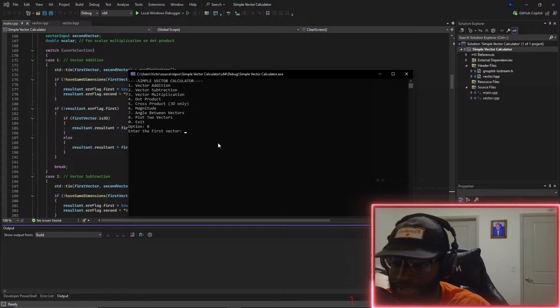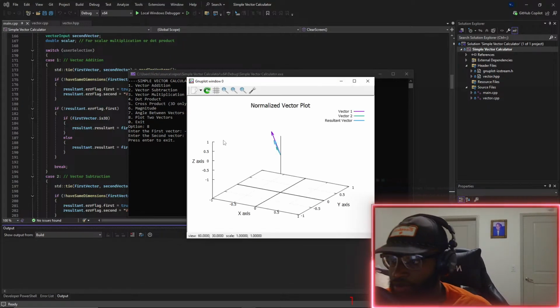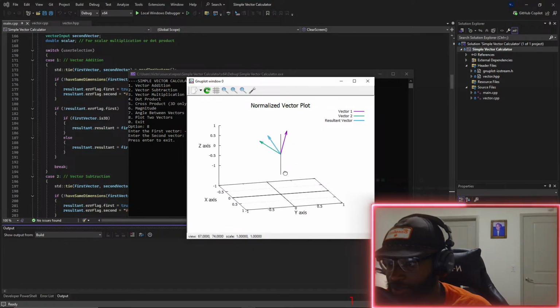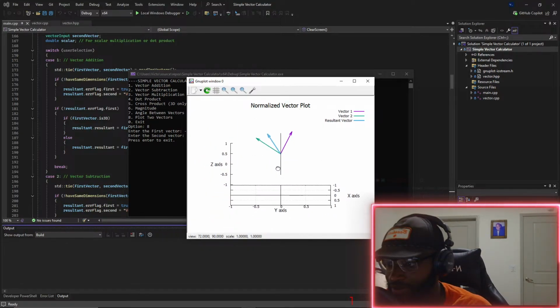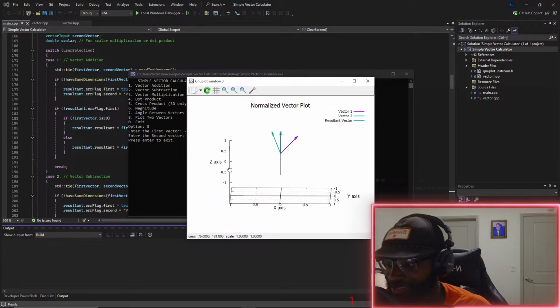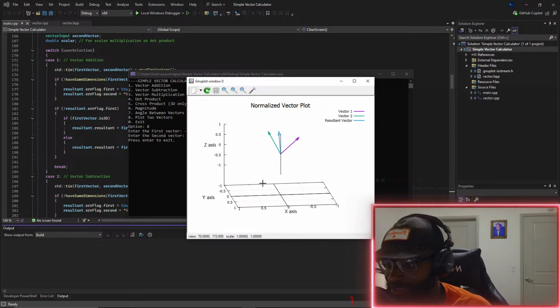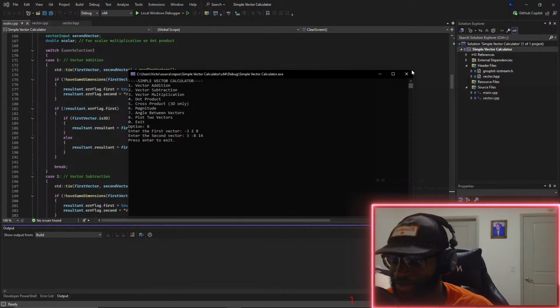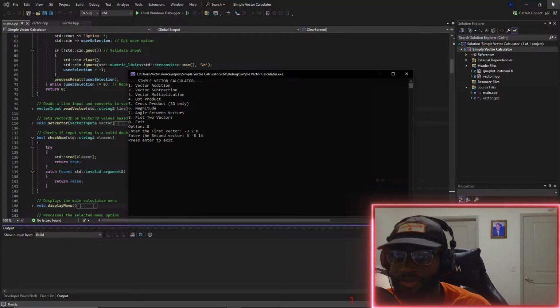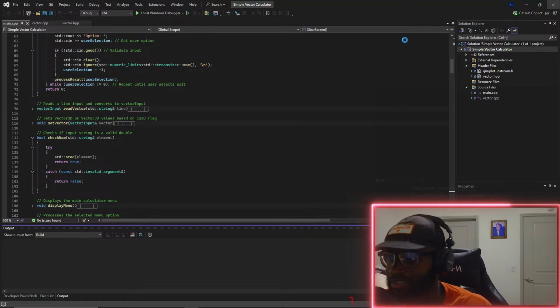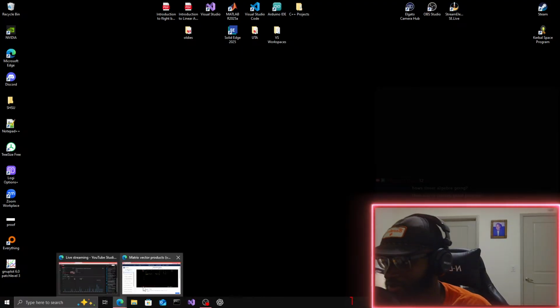But if you plot 3, 2, 8, and 9, 14, there's your vectors in 3D, just like that. It's a little clunky. Yeah, there's the z-axis, x-axis, y-axis, and then the blue one is the resultant vector. But yeah, that's what I was working on today, fixing some of the code. If you just scroll back in the stream, actually, that's where I was working on it.